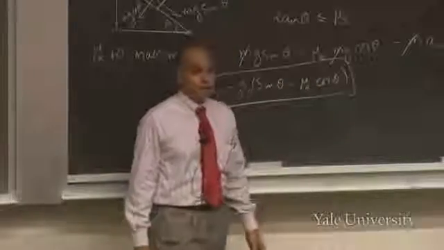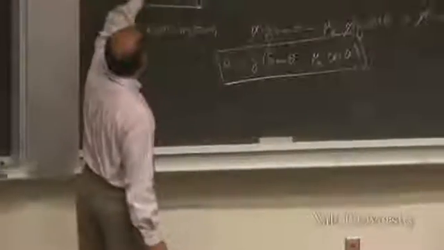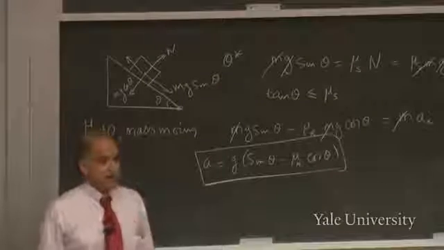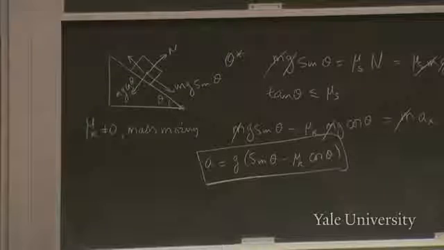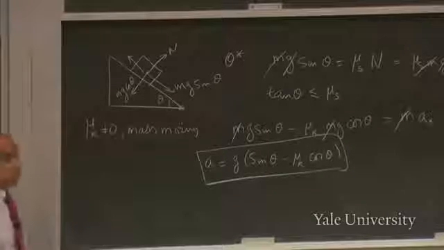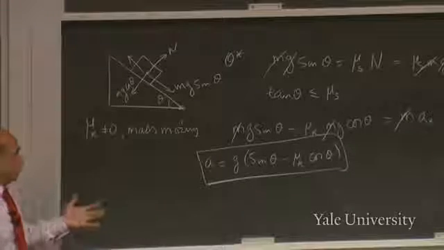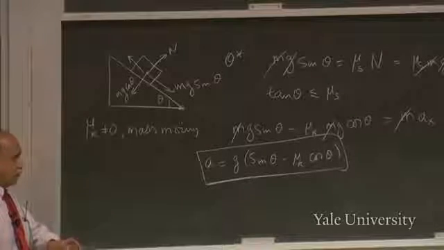But the correct answer is, in writing this force law, I'm assuming the force of friction points to the left, uphill. That is correct only if the body is moving downhill. But if you got an answer where A was negative, therefore you're going uphill, the starting premise is wrong. So one very useful lesson to learn here is, when you apply a formula, don't forget the conditions under which you derived it. And don't apply the result to a case where the answer does not belong to the domain that you assumed you're applying it to.